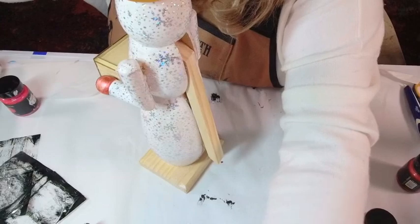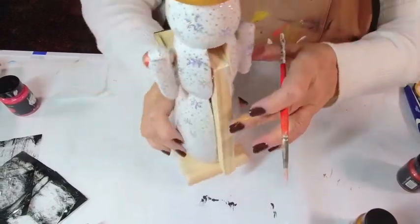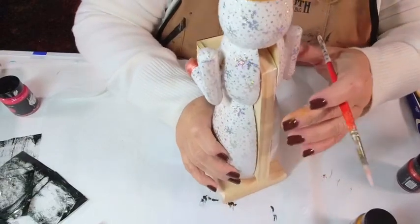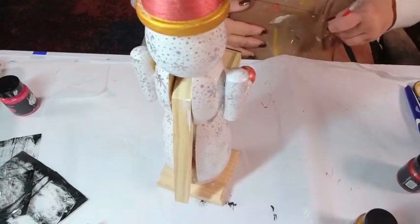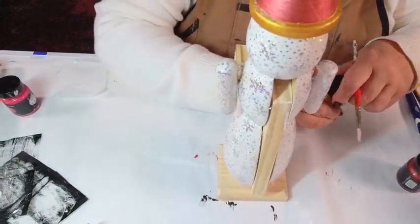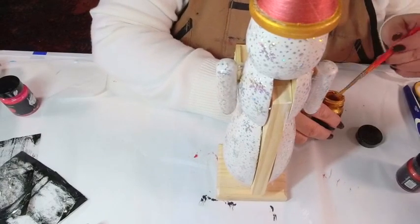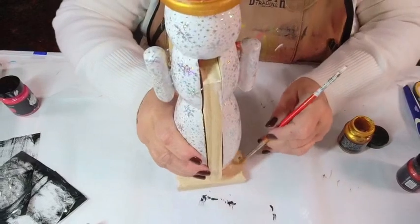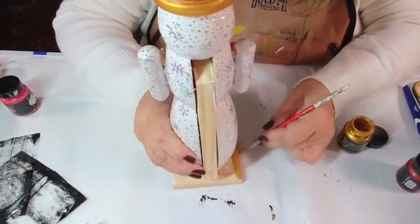Hey, Joyce, nice to see you here. So if you have any opinions on whether this should be red, blue, gold, twinkle, give me your color choices. Right now I'm leaning towards blue just because it would be another color option on here. And the bottom of this, I am going to paint gold. So let's get in here with the gold, get that done.